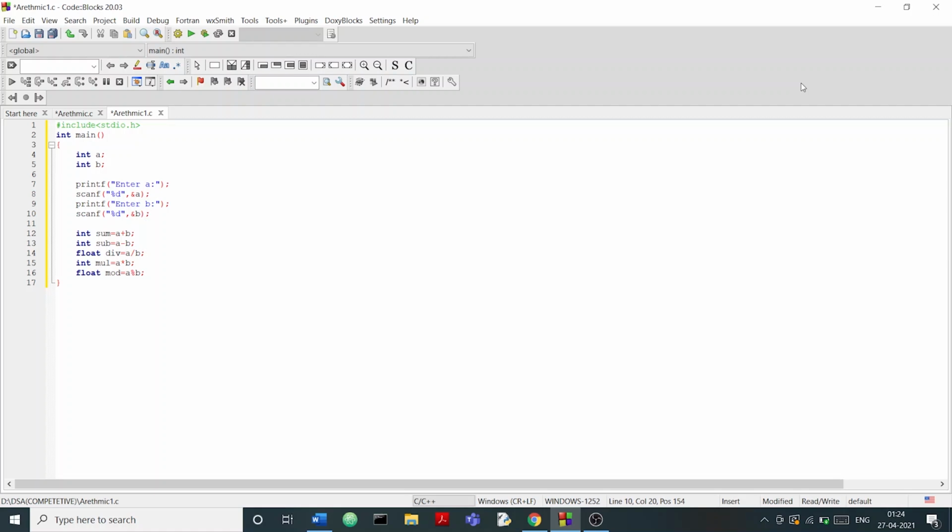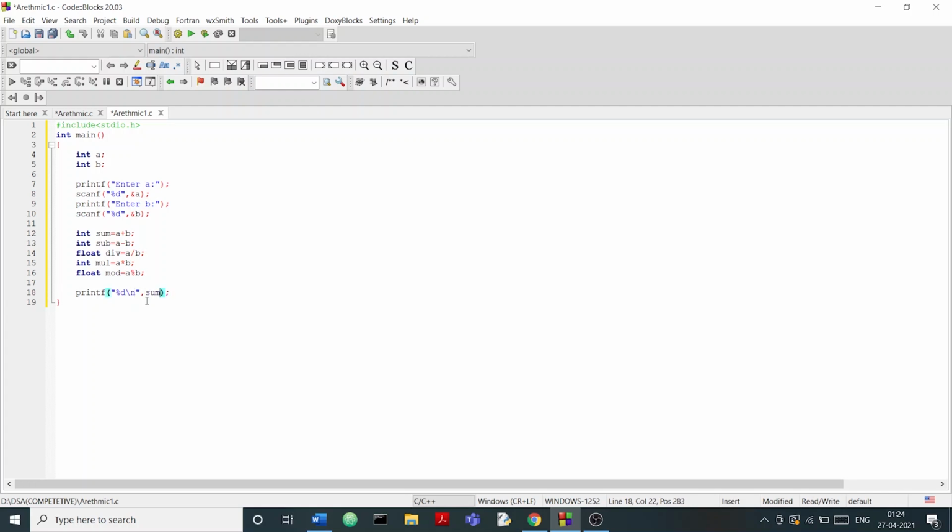Okay, so now what we are going to do further is use the printf statement to get the result of the arithmetic expressions that are present. Okay, so let's begin. I will just use this printf function so as to print sum. Now sum is of type integer, therefore I am going to use the format specifier %d, and after that I'm just going to pass the value of sum, because I wanted to get the answer of the sum variable.